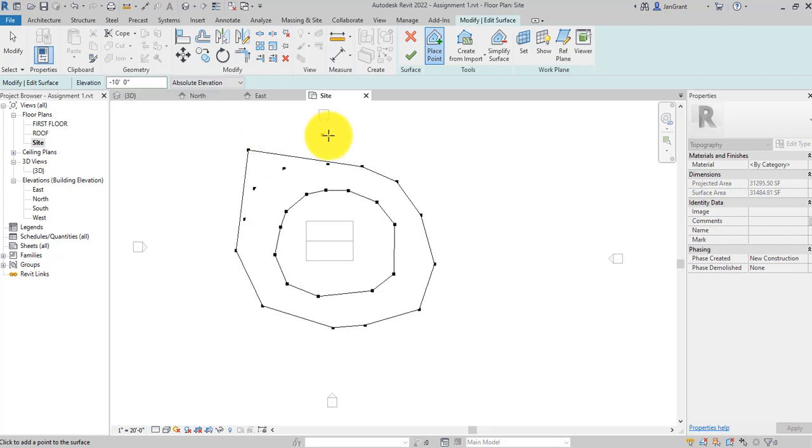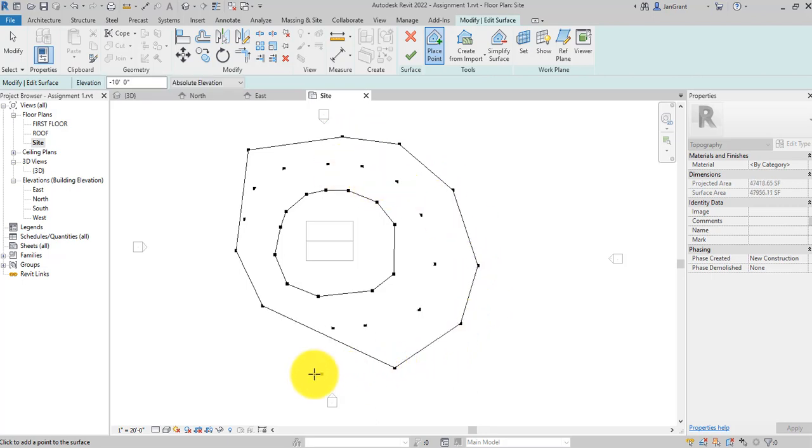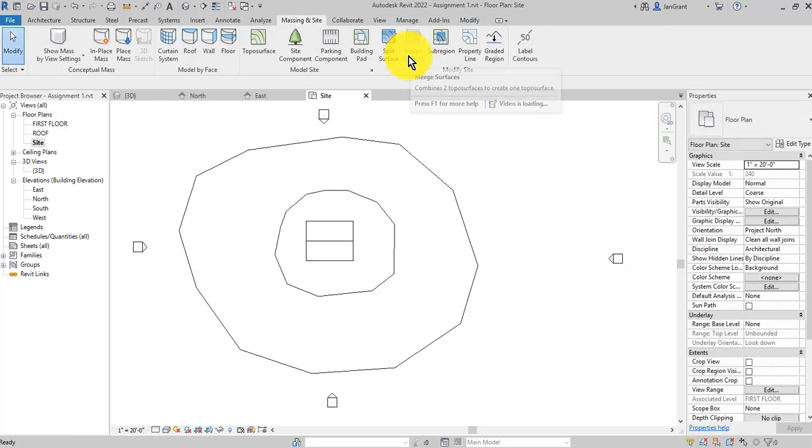So now I've got -10, and you see how I can't even see the line here, because depending on how many feet is between them, it's only showing so many of those lines, those contour lines they're called. But it's okay that they're not showing when you go ahead and pick the green check mark.